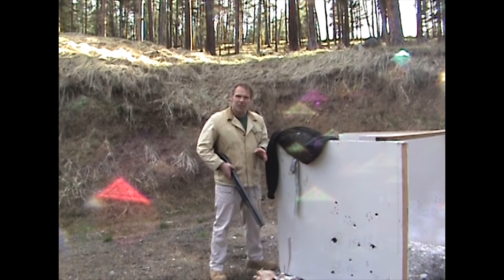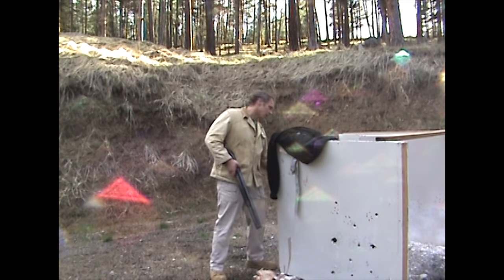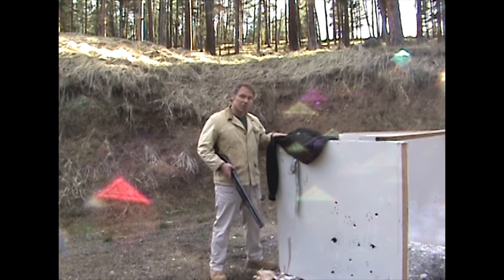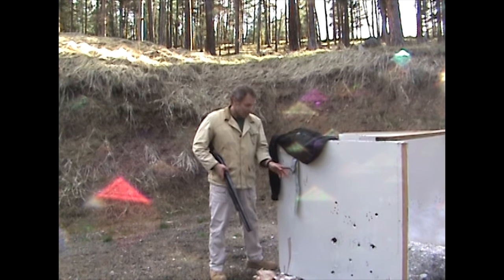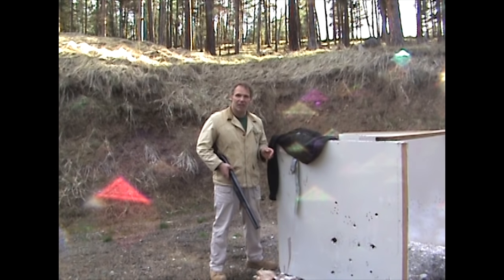Well, before we go dissect our heart, I wanted to show you this. A lot of the pellets went clear through the heart and into the sheetrock wall. Now, none of them came out the other side, so still, your wall stopped it, but quite a few of the pellets achieved full penetration. Now let's go dissect our heart and see how that looks.